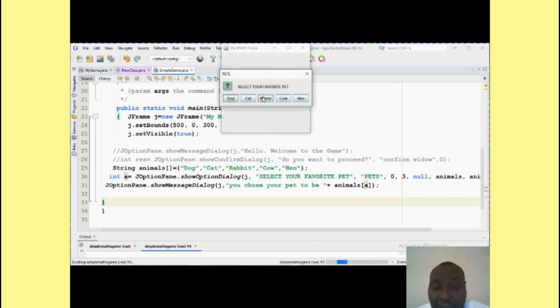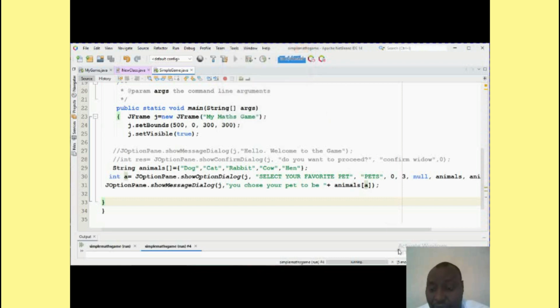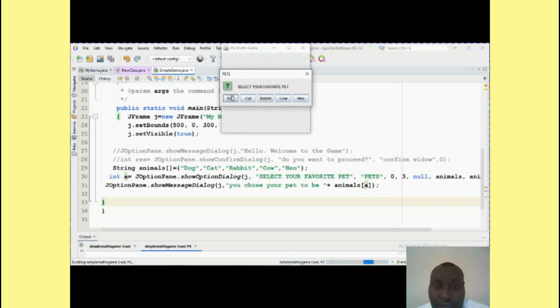I pick, say, rabbit. It says you chose your pet to be rabbit. I can choose another one, dog. It says you picked your pet to be dog. And there we go.